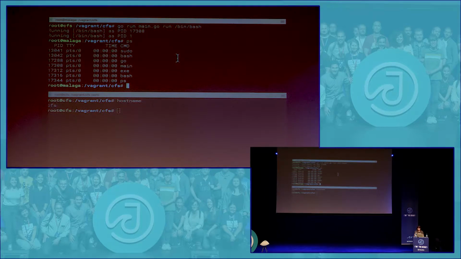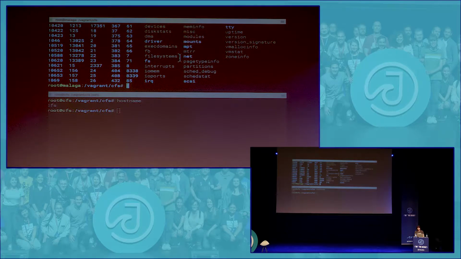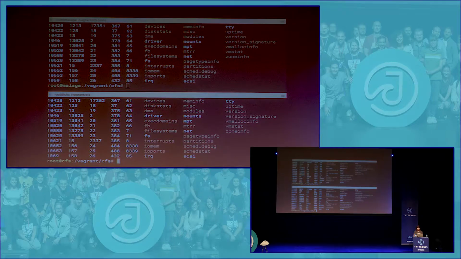And the reason for this is because of /proc. So I'll do this on the host as well, just to see it's the same thing. So /proc is what looks like a directory, but it's actually what's called a pseudo file system. And pseudo file systems are a way for the kernel and user space to communicate through things that look like ordinary directories and files. So the kernel creates these things that look like directories for every currently running process.